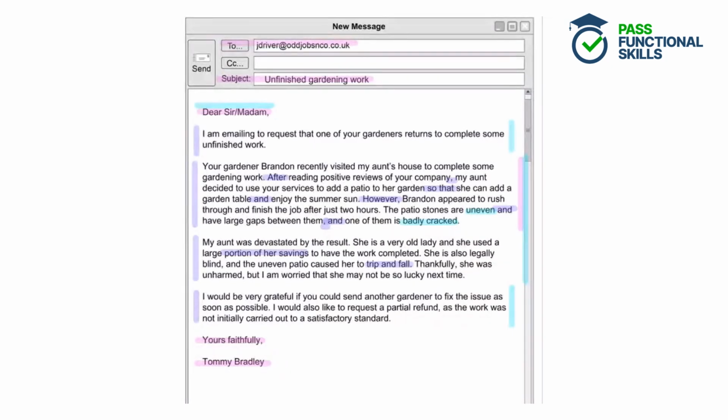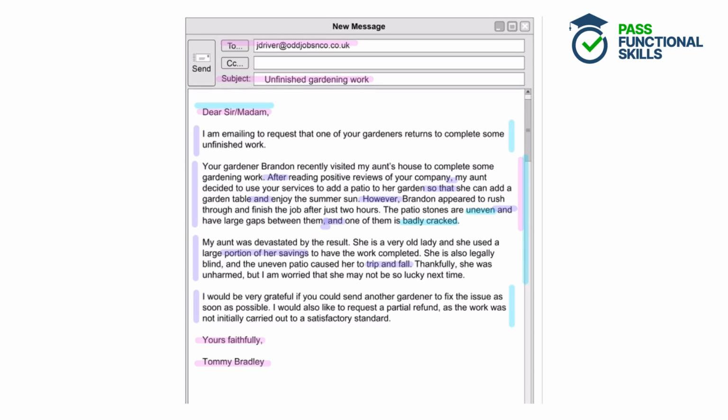So overall, this is a really good answer because it has addressed all of the marking criteria. Rather than being rude or using an inappropriately informal style that wouldn't persuade the company to offer these things that they're asking for, the completion of the work and a partial refund, the student has remained formal throughout and has remained polite in order to appropriately address the professional audience. We've also suited the purpose of the text, and we have used accurate spelling, punctuation and grammar throughout the answer to make sure that everything is very clear and concise.